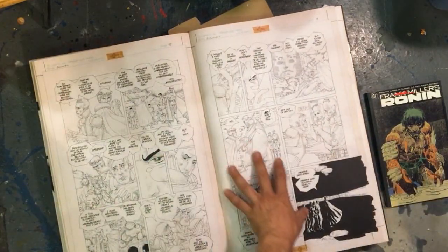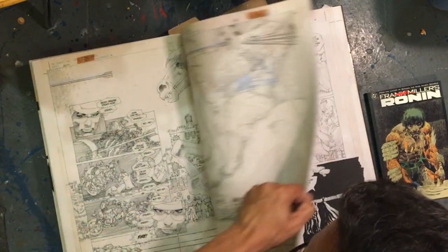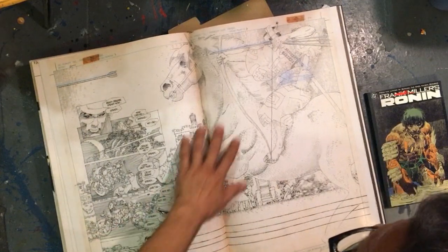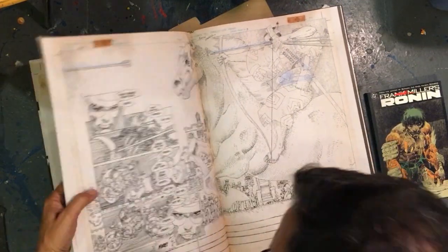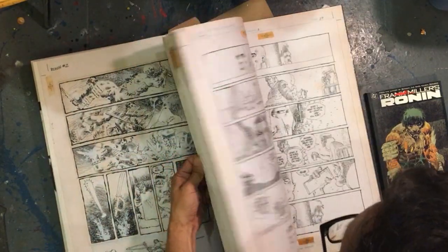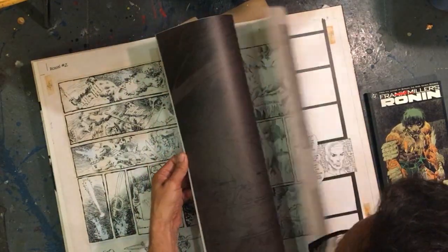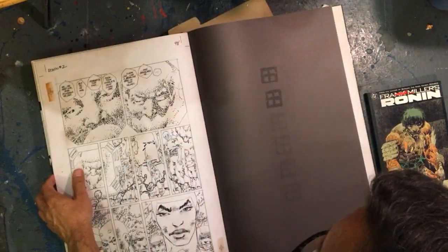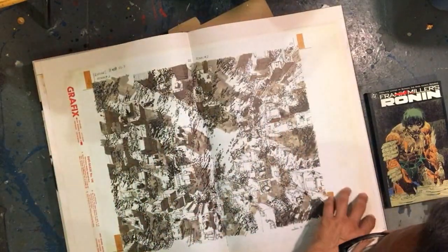I mean, this is like Moebius stuff, you know? He's doing this kind of very European Moebius style. I mean, look at that, dude. I mean, it's like Akira. Yeah, we gotta study this. We're gonna have to spend some time on this mofo. Wonderful stuff. Look at his pages too.